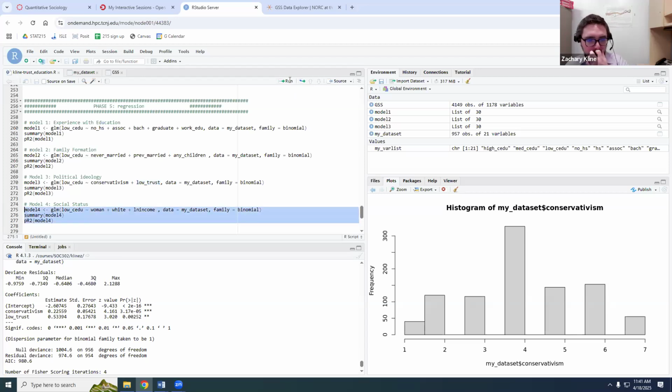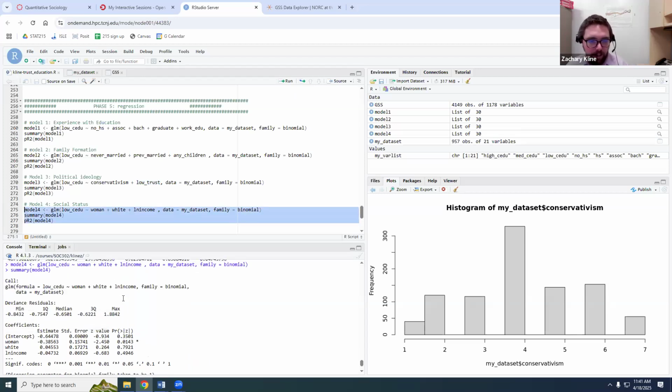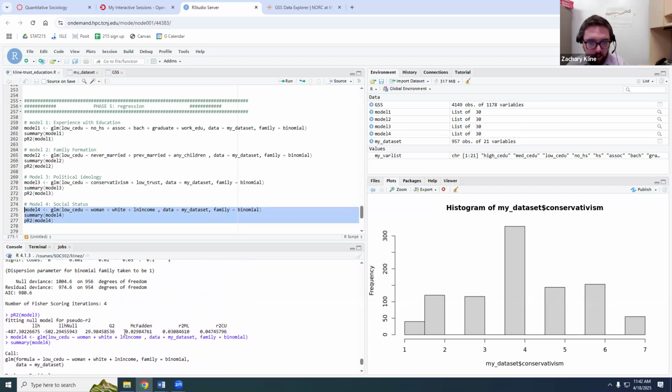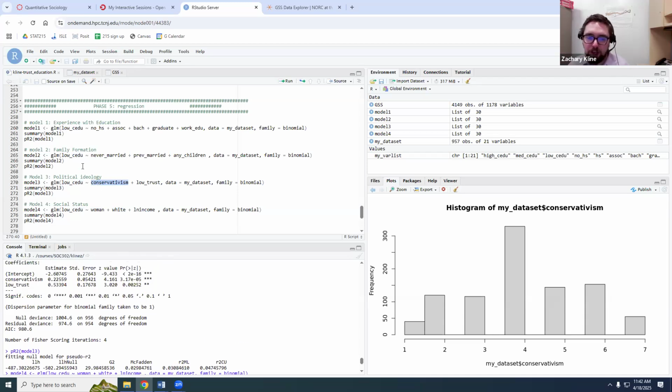Okay, next. Oh yeah, we had our R squared up here. Our R squared is around 0.03, so similar. So around 3% of the variation in the probability of having low confidence in education can be attributed to conservatism. So larger than our previous two factors by a factor of around 10. So instead of 0.2 or 0.3%, it's around 3% of the variation.